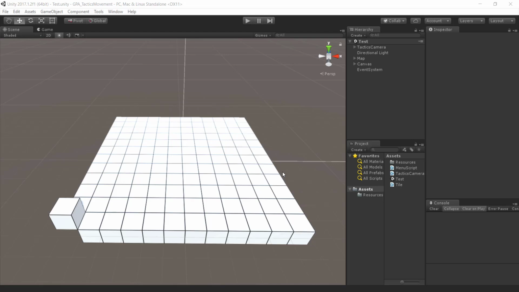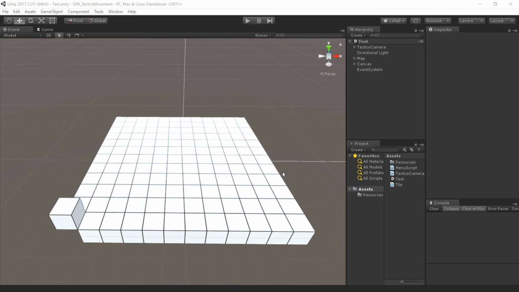Welcome to the second video for tactics movement. For tactics movement, there's a few more things we need to cover. So we've got the map created. Now we actually need to do pathfinding for player movement, pathfinding for AI movement, and then we have to create the movement system. So there's really three more parts, not counting the turn manager between NPCs and PCs.